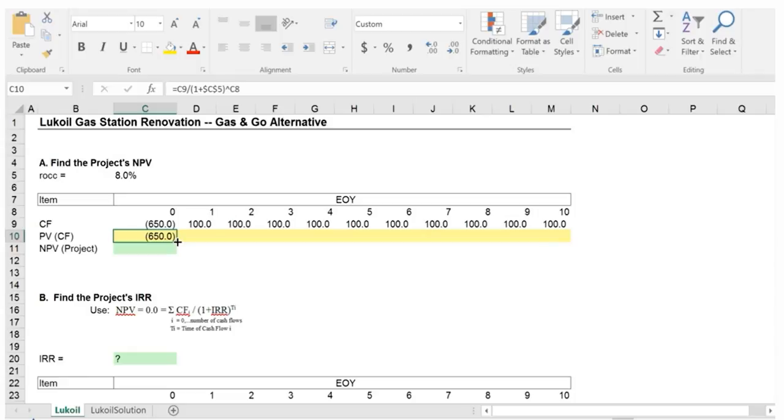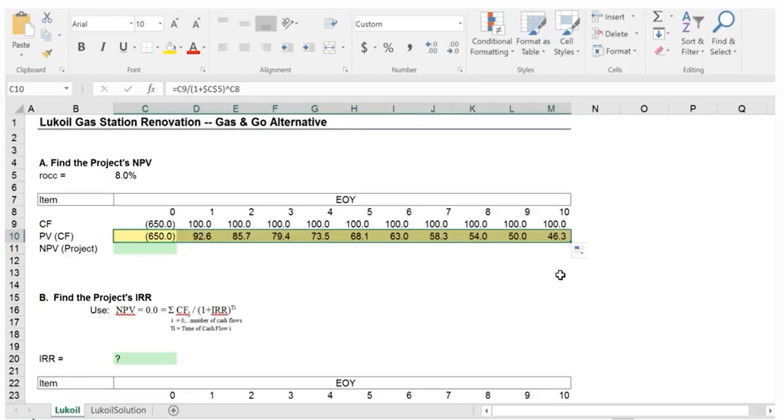I think this is a pretty general formula, so I'm going to just drag it across all the way through to my 10th year. And always good to check, so I'm going to check my 10th year, where I have the present value of this 10th year cash flow: the cash flow itself divided by 1 plus the opportunity cost of capital, quantity raised to the 10.